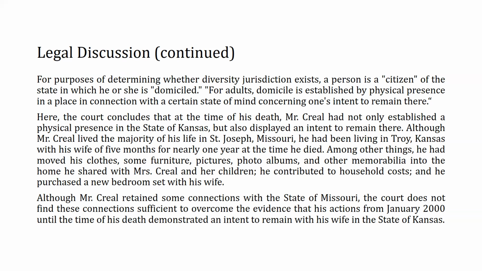and he had moved all his personal effects to Kansas. He contributed to household costs in Kansas. He purchased a new bedroom set in Kansas with his wife. And although he retained some connections with the state of Missouri, the court doesn't find those connections sufficient to overcome the evidence that his actions suggest and demonstrate an intent to remain with his wife in the state of Kansas. So the court is concluding that this standard of domicile, presence, and intent to remain has been satisfied. Mr. Creel's citizenship has been changed over from Missouri to Kansas.